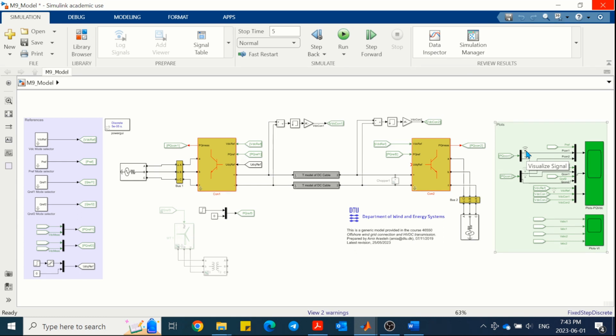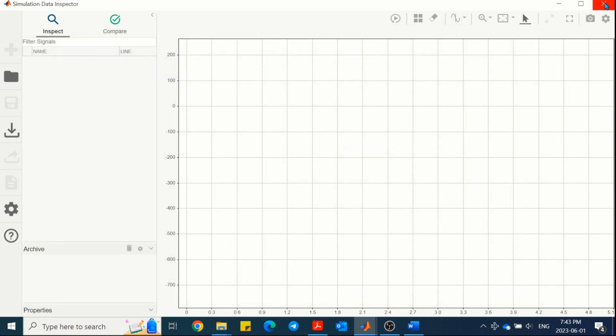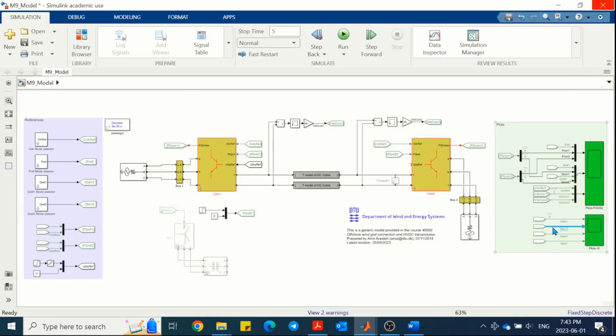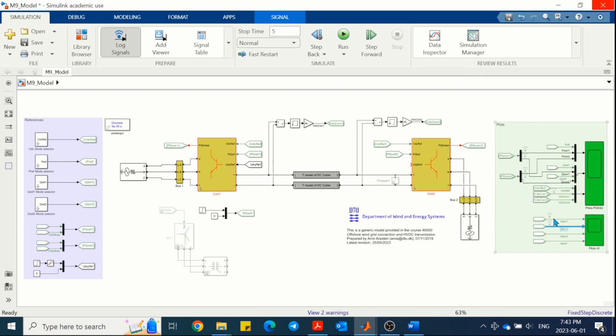We can log the signals in different ways. One way is to select the signal and then go to this log signal. Then the selected signals will be logged. When we log the signal, we can use this radio sign to open the data inspector window if you want. Also we can right click on the signal and then choose this log selected data.